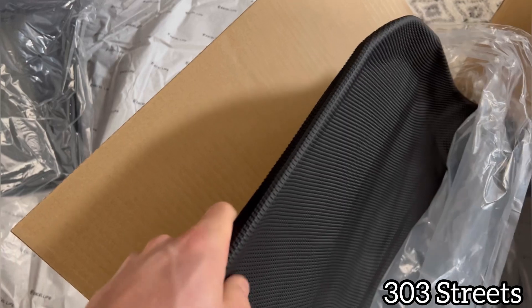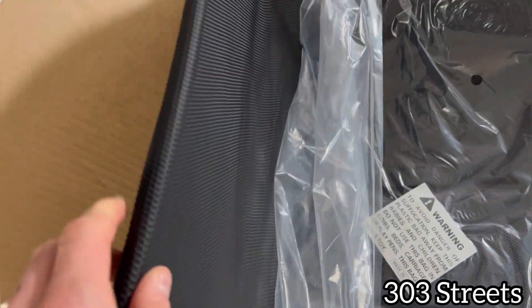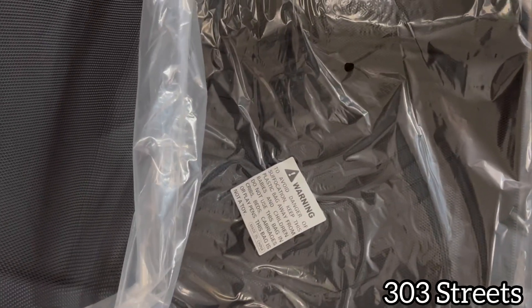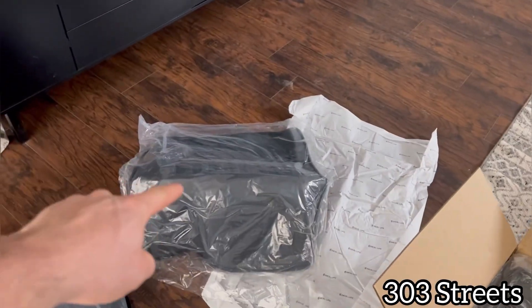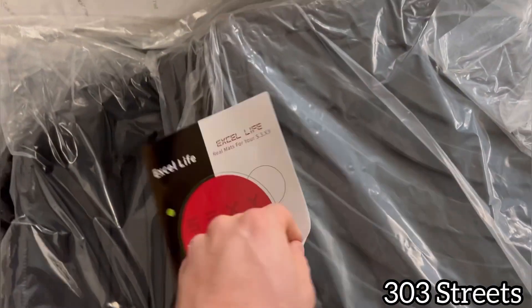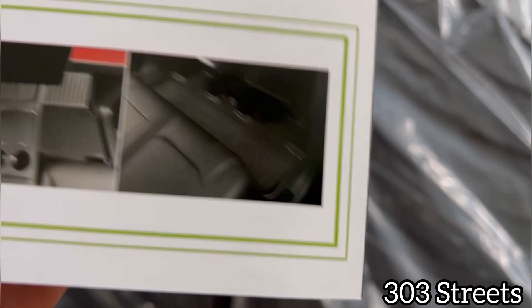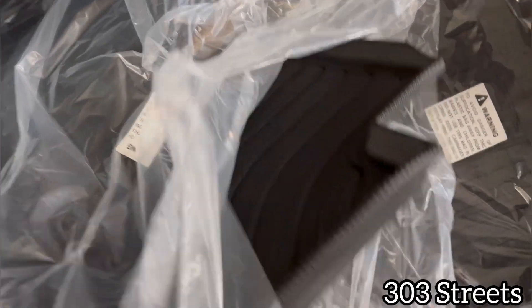This is kind of like the material that's in the Bronco bed — it's a little bit flexible, not super thick, but it feels pretty quality and it looks like it's going to cover a good portion of the car. So this kit came with driver front, passenger front, and there's a little thing showing you what it does. That's kind of the layout for the front and layout for the rear. And then this one right here looks like it's the back seat.